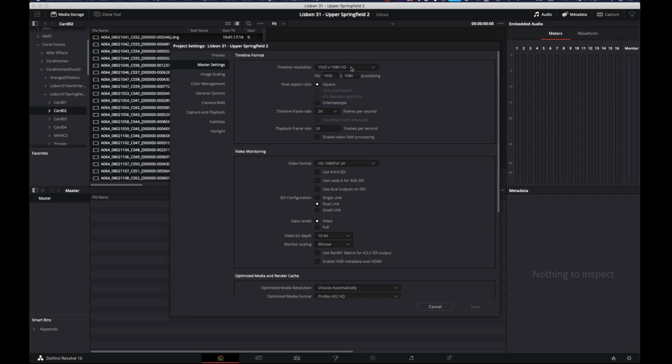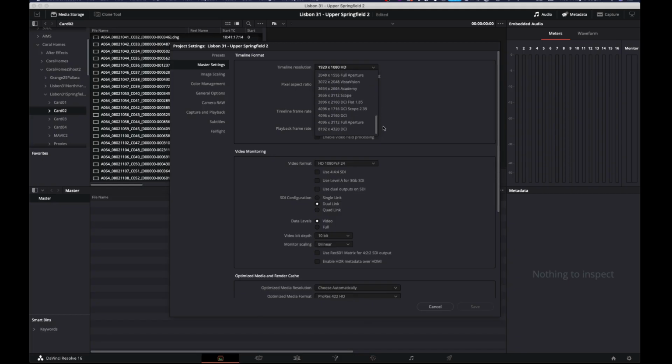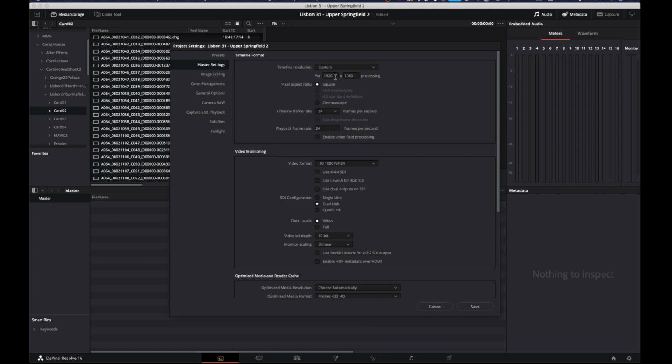So here, the footage on the Blackmagic URSA is quite different. The 4K is 4000 by 2160. So I can go and check what DaVinci has for me here. But interestingly, they make the Blackmagic URSA Mini, but they don't have it in DaVinci Resolve as an option here. So you've got 4096 by 1716, 4096 by 2160. You've got 4096 by 3112 full aperture. You've also got a close one, 3996 by 2160 DCI flat 1.85. But none of those are what we need for the URSA, so I'm just going to put in here.